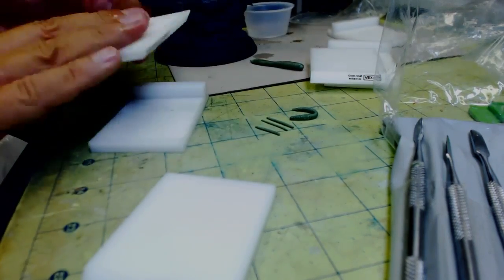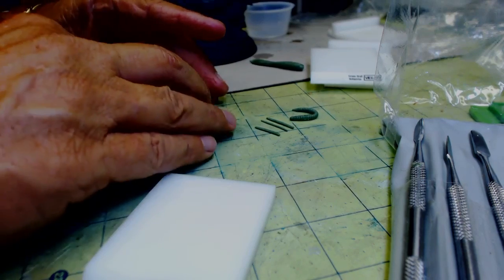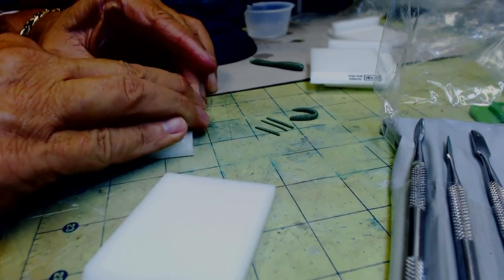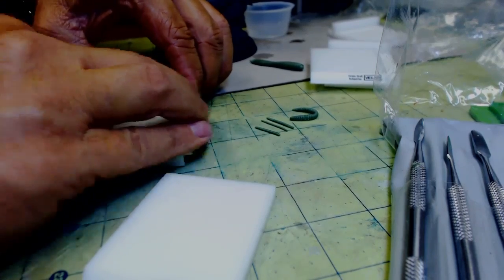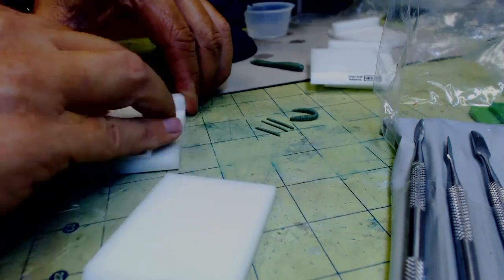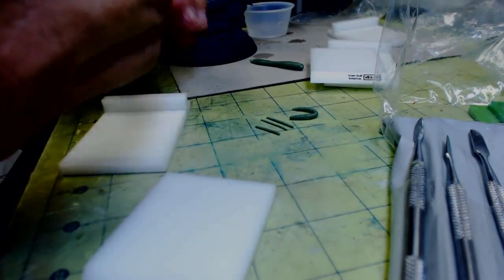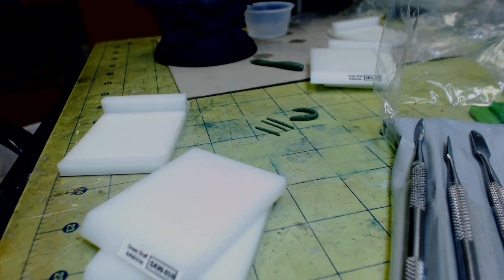Both sides moist. Let's put this little blob on there and see what comes up with it. And I guess, you know, for making hoses and stuff, this is really great. Just keep working it, and then it'll. That one's not doing good. I don't know what I did wrong. I think I smushed it in and it slid. Maybe it's too much water.